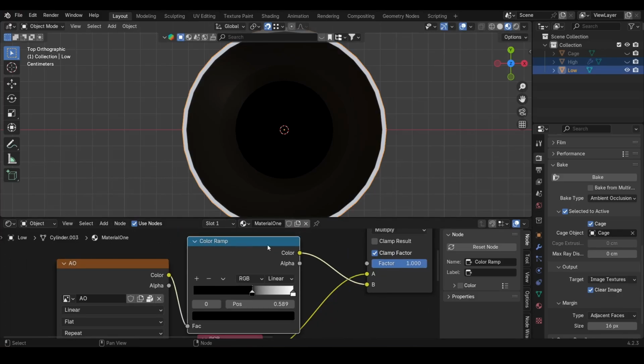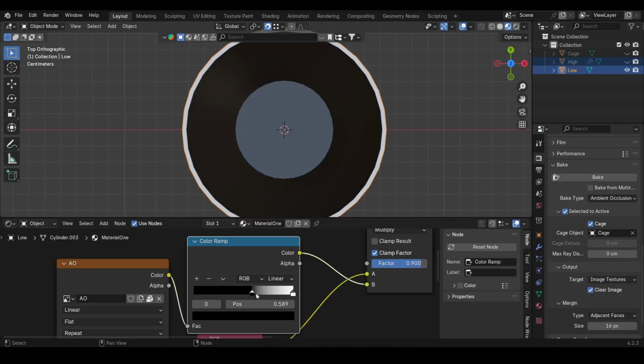You can do this, but if you don't want this effect, you can simply decrease the factor to something like 0.9. Okay, this looks better.